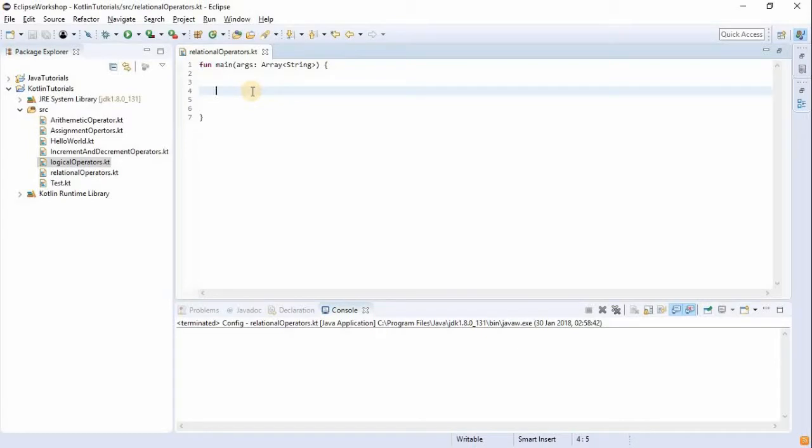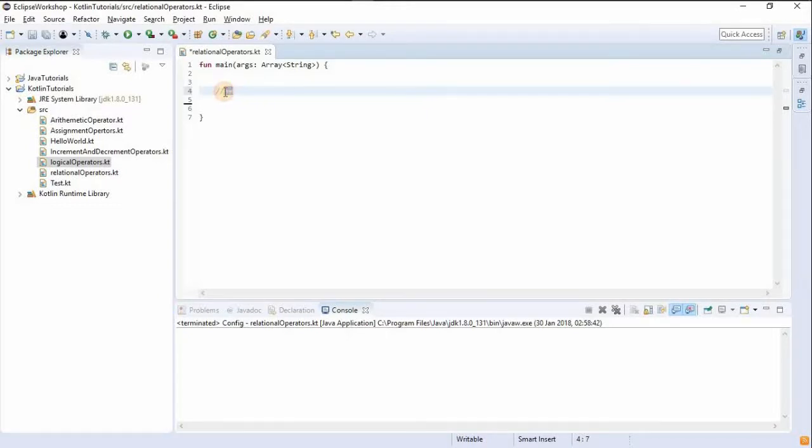So what are relational operators? Relational operators are operators that check if two values or two variables are the same. You check if one is greater than, if one is less than, if they are equal, or if they are not equal. So majorly you use relational operators to compare two variables together to check which is greater, which is less than, as the case may be. Today we're going to be looking at six or seven of them. The first one is equals to.